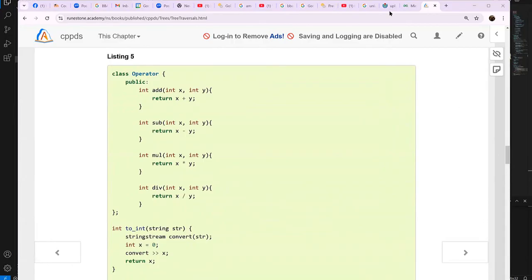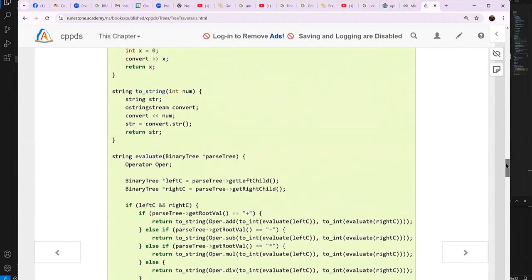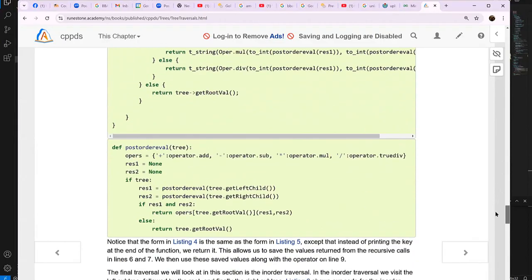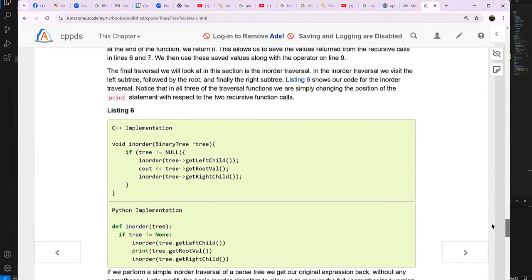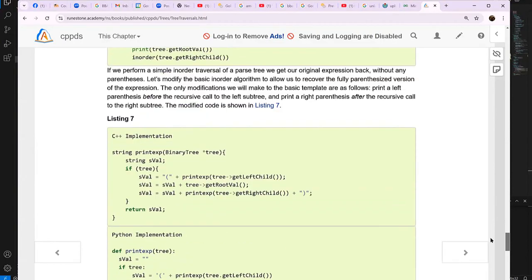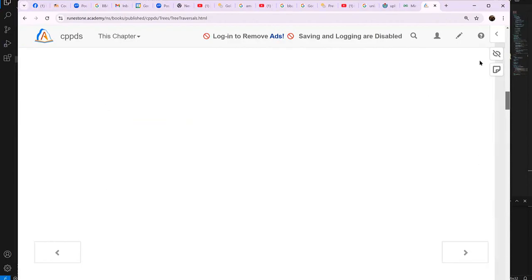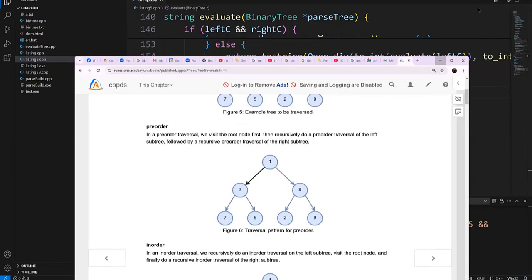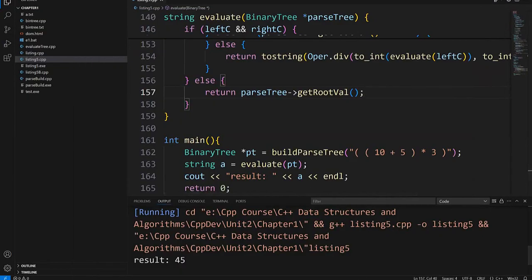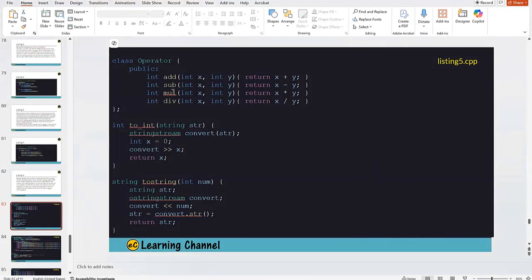Listing 5 is the one that we used to build the whole thing, including the binary tree, the operator, and also the evaluation of the tree. Okay, anyway, here is the tree listing of the program.